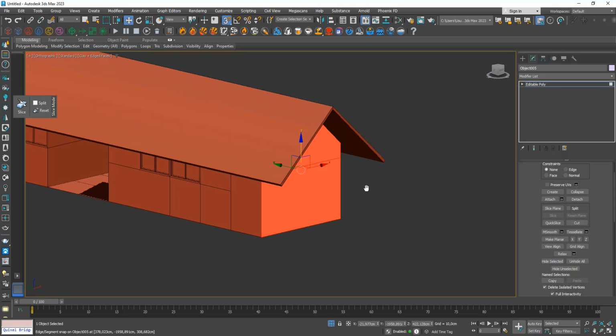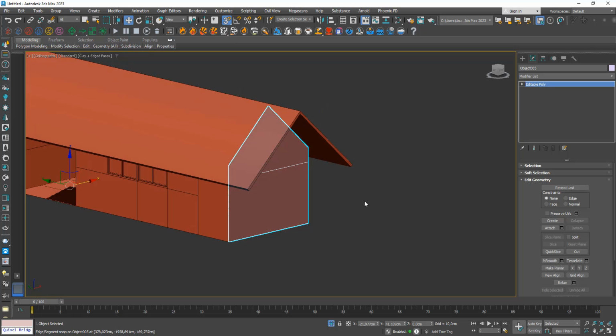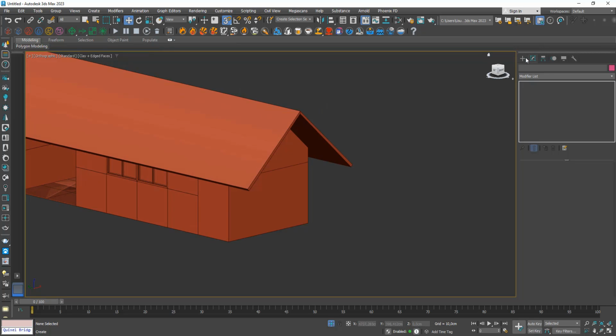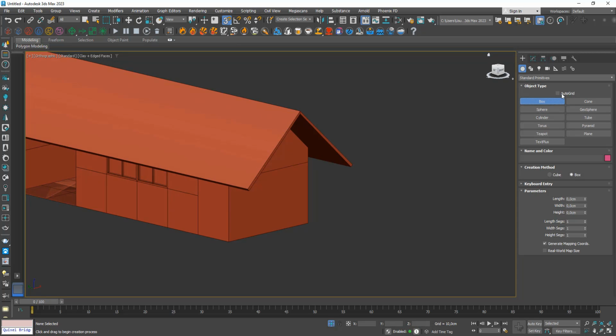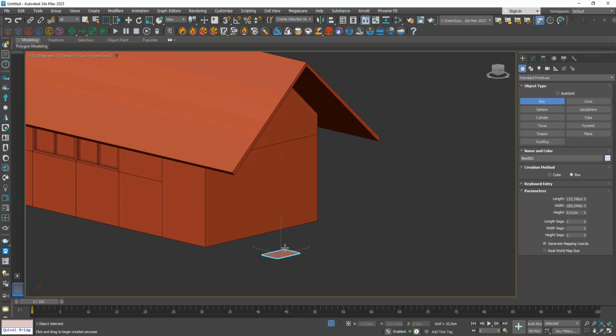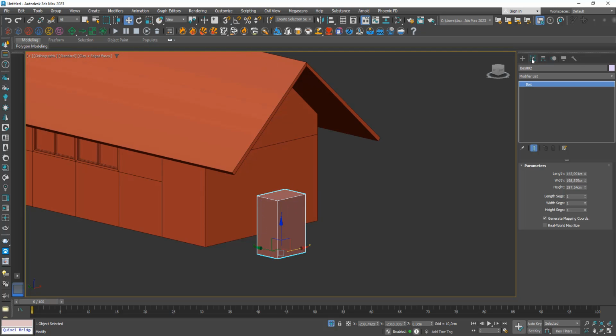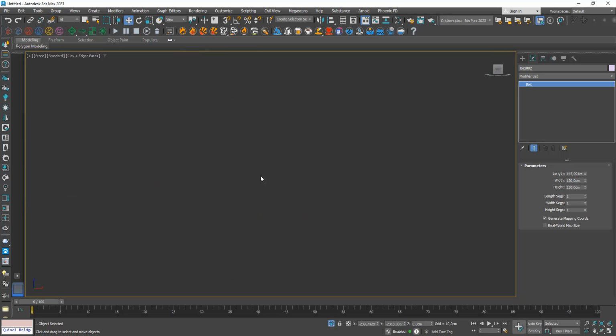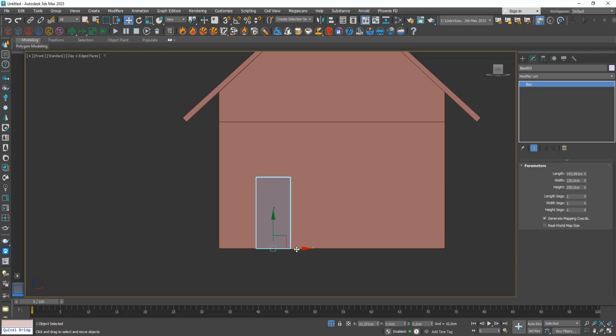Alright, so in this side, I also want an axis, but it's going to be a small one. And to get the general dimensions of a door, I'm also going to be using a box. So click and drag, and inside the modifiers, we can find its parameters. Let's say that the height is going to be at 250 centimeters, and the width, let's leave it at 120 centimeters. Now let's go into a front view, and if you get lost like I have and want to go back quickly to your project, you only have to press the Z key. Now let's position this a little bit better, like so.